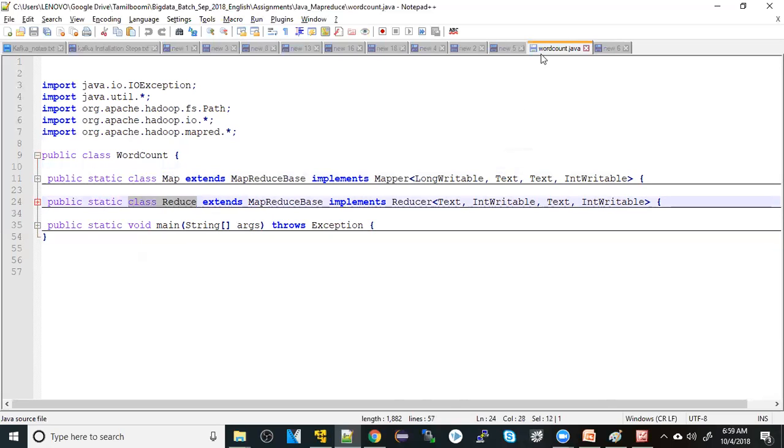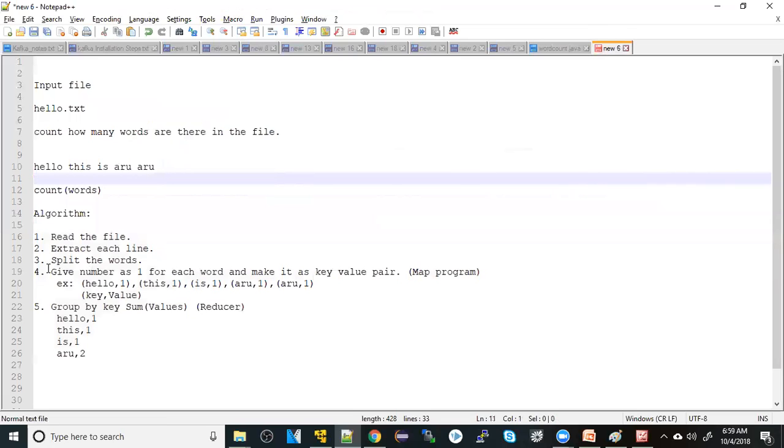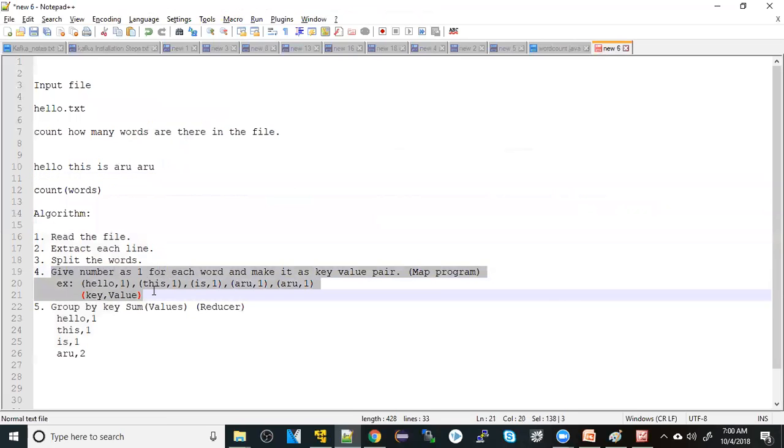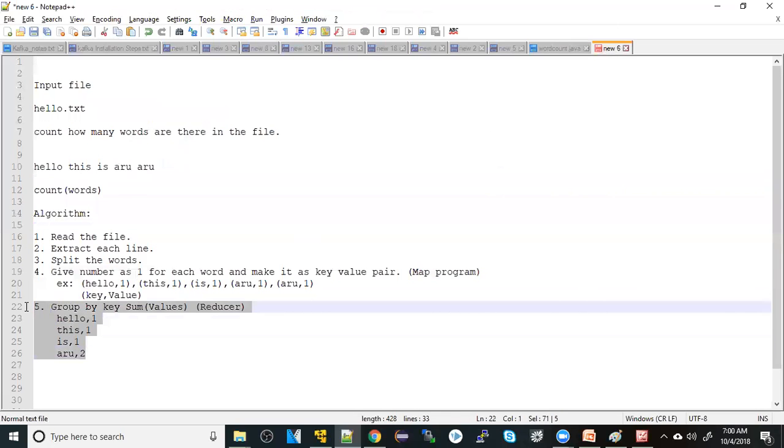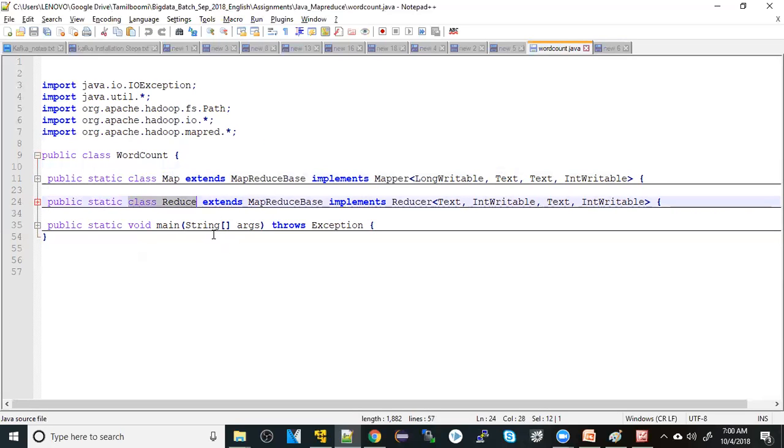In there, we will be writing what a map function is. Here, the map function is nothing but reading and then giving each number as one. This is what we will write in the map function. And then in reduce, we will write just this one. One more thing will be there, which is the main function. In that, we will write everything about the driver class. The entire job configuration will be put into the driver class, which is the main class.